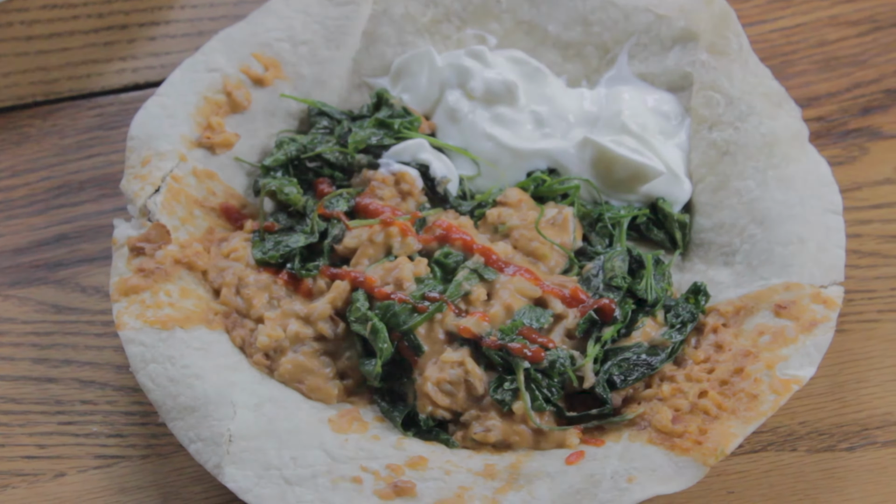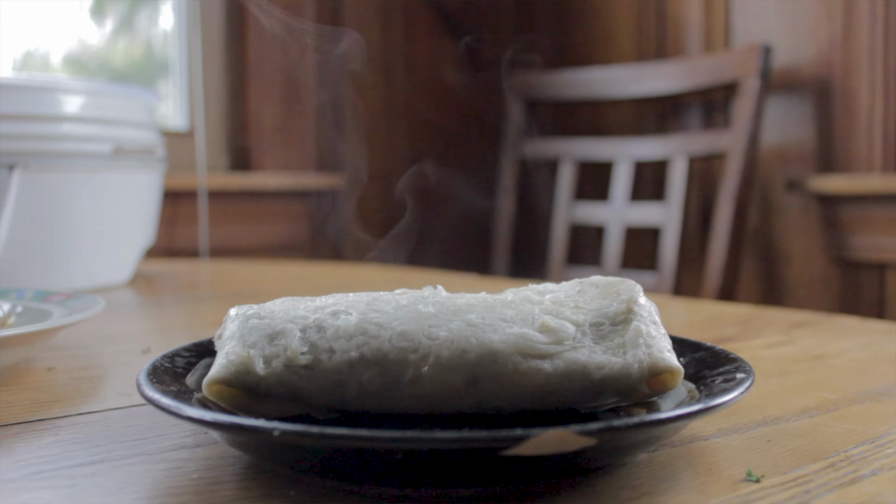Oh yeah, also tip, salt them. They taste great with salt. Mmm.